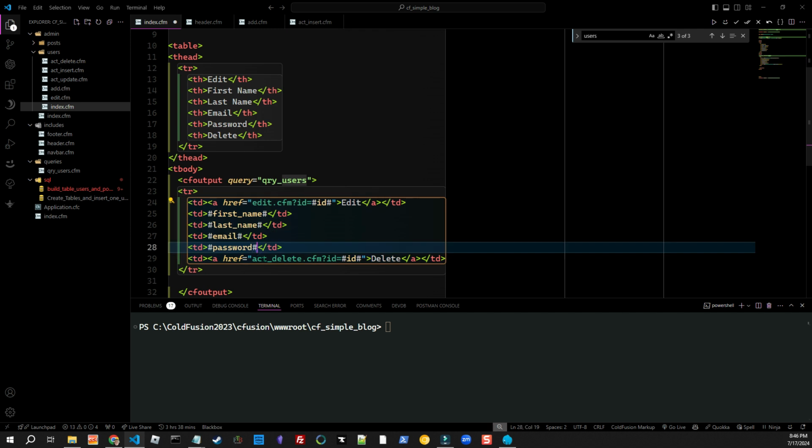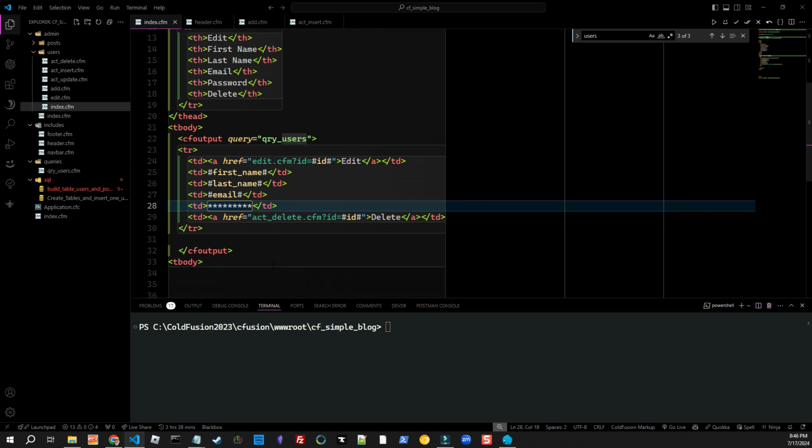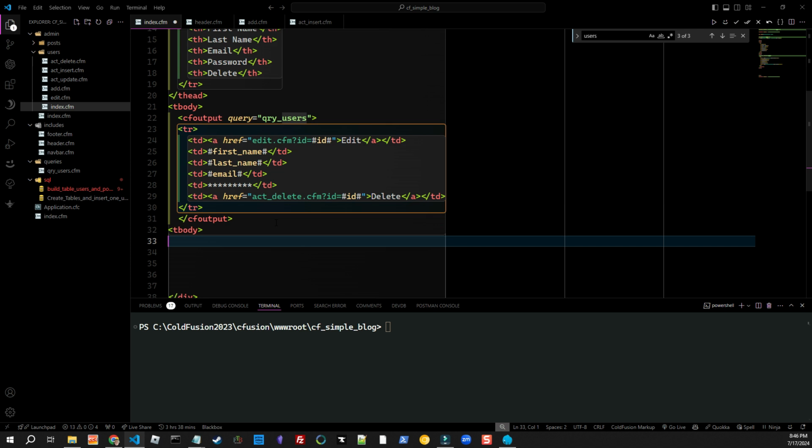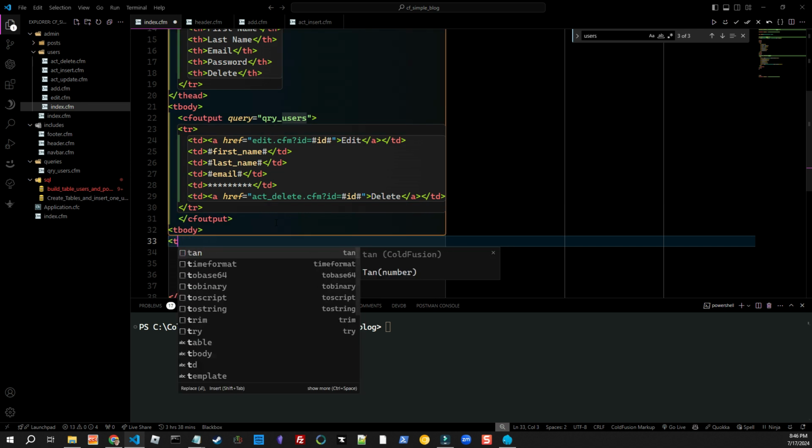Let's just do that right now. I'm not going to show the password here, even though this particular one is just password. Let's just do a random, just a few asterisks. And so now it should loop through and show those. We're at the end of the table body down here, and now we want to do table, ending table.